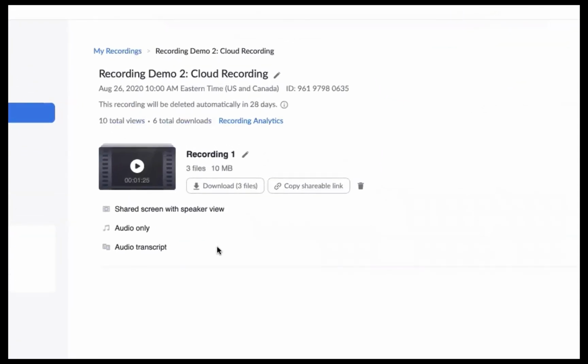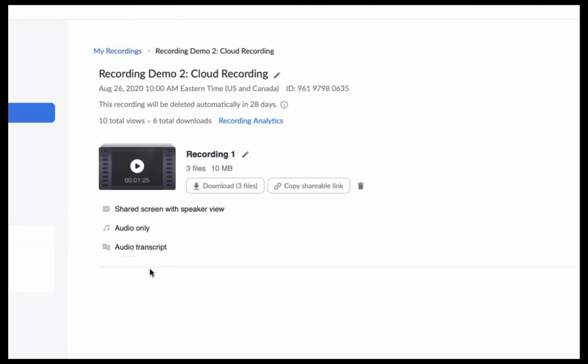So I click on that link and I get this recording screen. And the first thing I could do is download 3 files. 3 files were created when I recorded this session. The video itself, which is labeled as the shared screen with speaker view, an audio only version, which I may also want to download and make available for students, if they want to listen to it like in the car or when they're exercising or something, but they don't want the video component. And then the transcript, which is generated by Zoom, which converts the voice to text. So that's really a useful tool too.